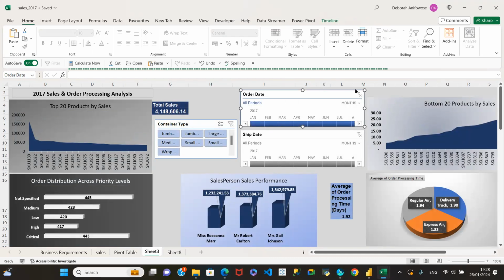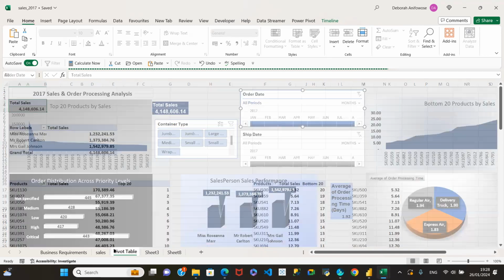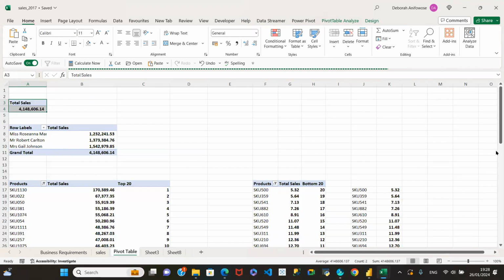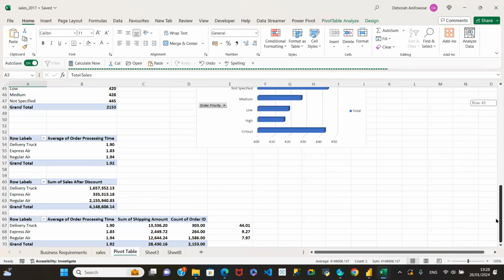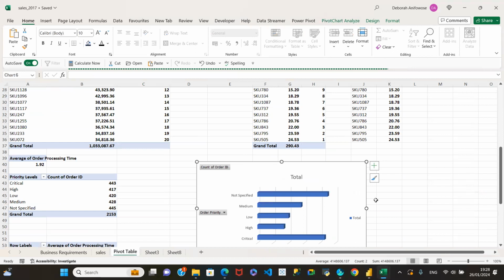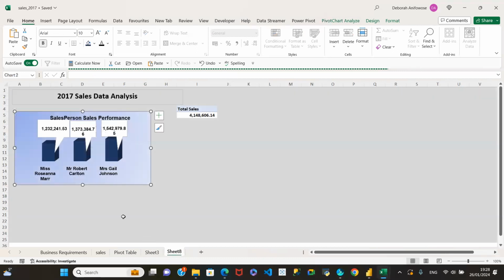All you then need to do is to copy each of the charts you've worked on, whichever one you want to change, and place them here, wherever you want them to be. I will crave your indulgence for me to show you one thing very quickly: how to filter through your data set.